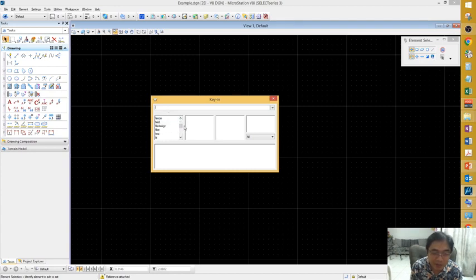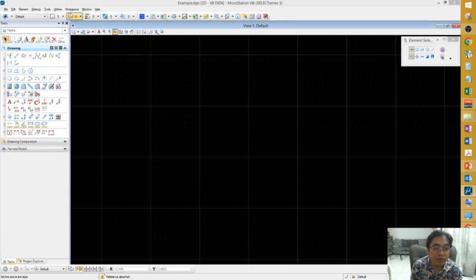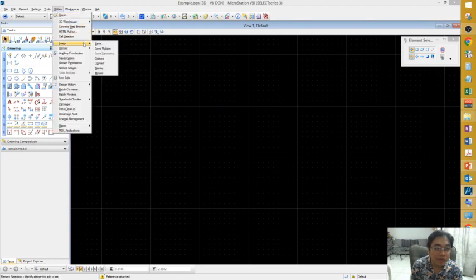Instead of typing, if you don't know the command, you can just type it here or find it here. There are a lot of them. Okay, import cells, points, files. Okay, enough of that.